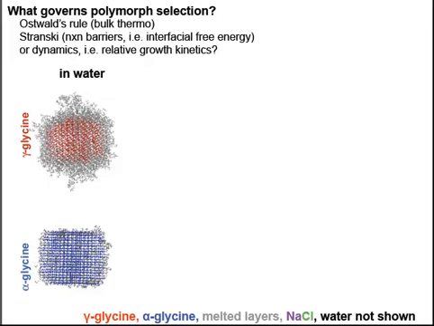When it's colored red, that indicates that it's part of a gamma glycine-like environment that's structured like the crystal gamma glycine structure. When it's colored blue, that's to indicate that it is in an environment that resembles the structure of alpha glycine. Okay, so what you can see is that alpha glycine doesn't have a very thick surface melted layer, and gamma glycine does have a very thick surface melted layer. In fact, this is something like 7 or 8 angstroms thick.